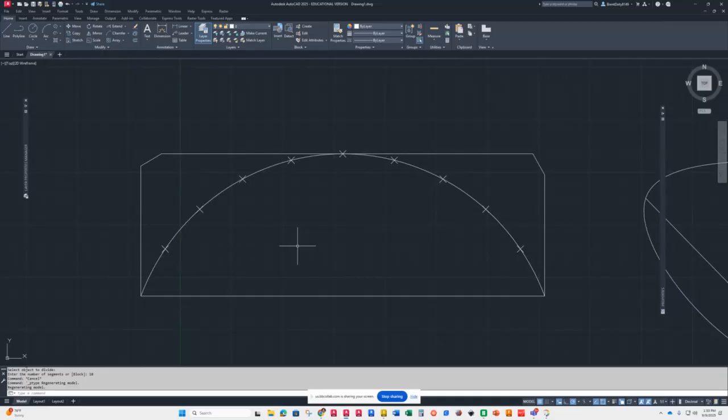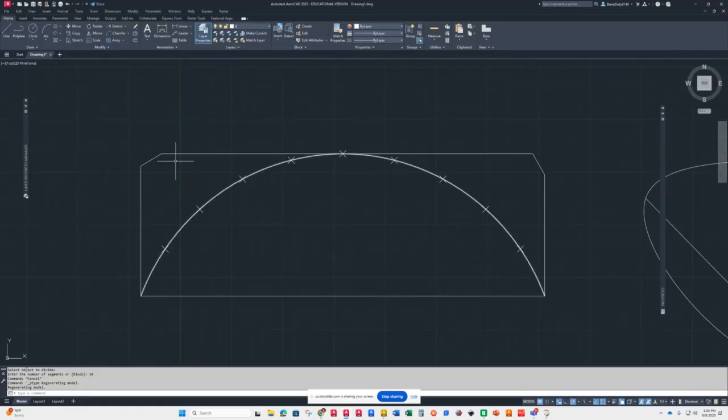So now anytime I use the divide command, or there's a point command where you can actually just put points on the screen that you can draw to. You have to use the node command to do that. But now I can draw something from or to these points.